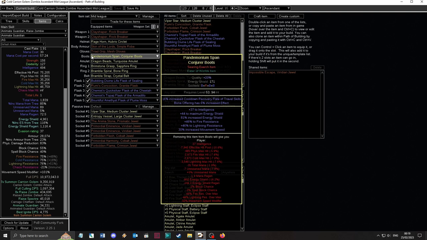In terms of the other items, we're now obviously on a PoES base. Getting maximum life is completely useless, so we should ignore that modifier completely, because Chaos Inoculation always sets it to 1 anyway.